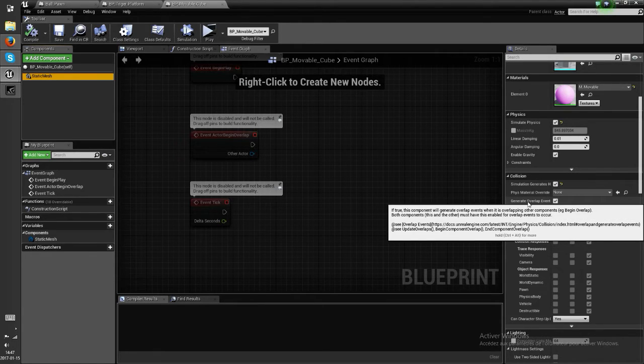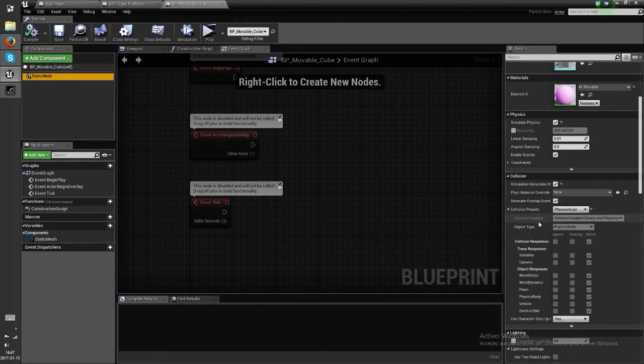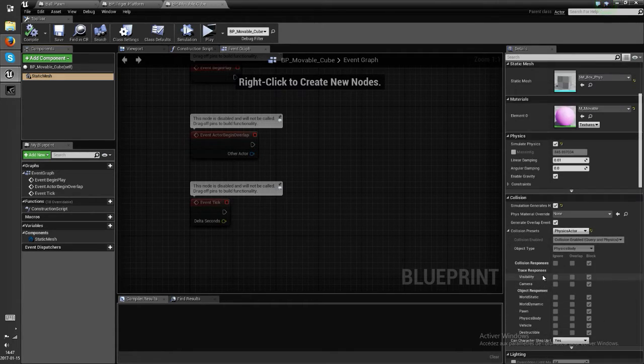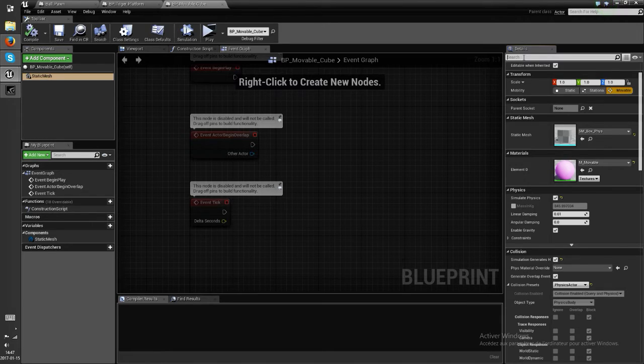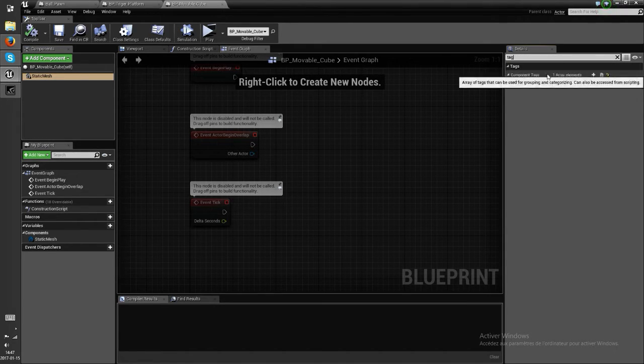Generate overlap event. Component tags instead of actor tags. Okay, that's my bad.